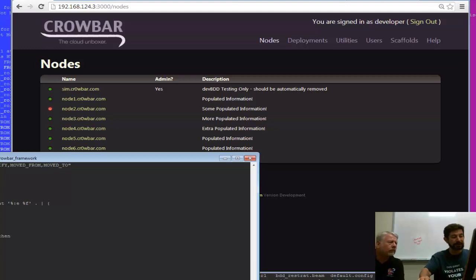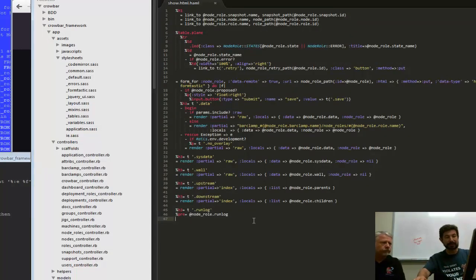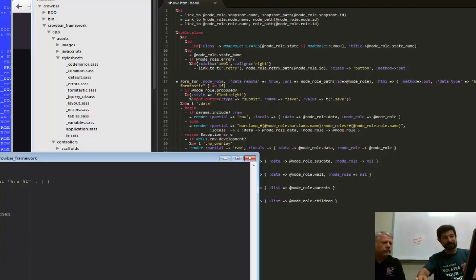I have a little script that installs a file hook. There's a couple different ways to do this. It installs a file hook, and then this file hook will synchronize against the running dev server. So if I make an edit over here, it's going to copy it into the dev directory for Crowbar.